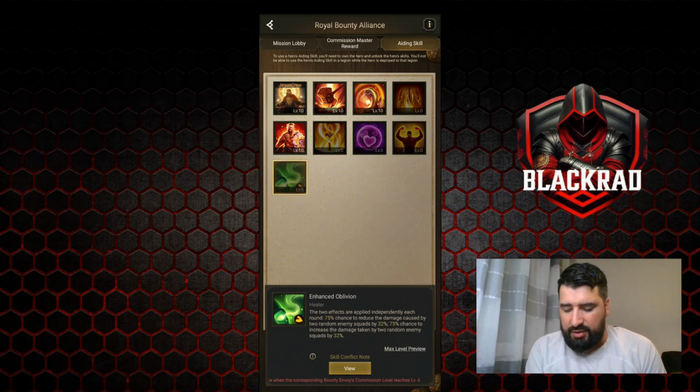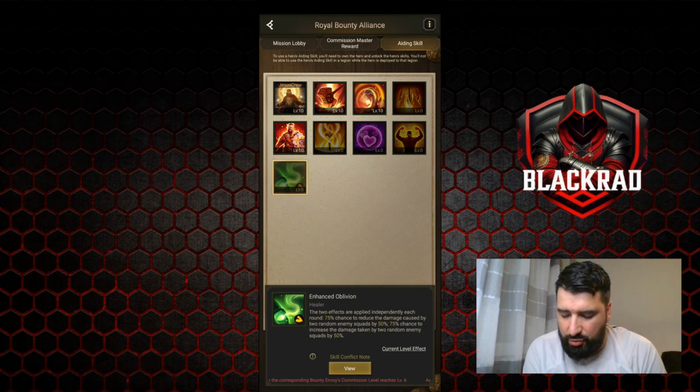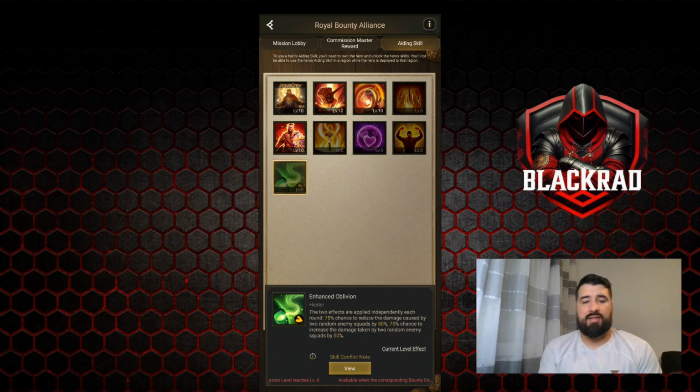Now we go for the skill of Healer. So the 2 effects are applied independently each round. So 70% chance to reduce the damage caused by 2 random enemy squads by 50%. So you reduce the damage of your enemies by 50%. Of 2 squads, right? Caused by 2, yes, 2. And 75% chance to increase the damage taken by 2 random enemy squads by 50%. So you make 2 squads do 50% less damage, and you increase the damage taken by 2 squads by 50%.